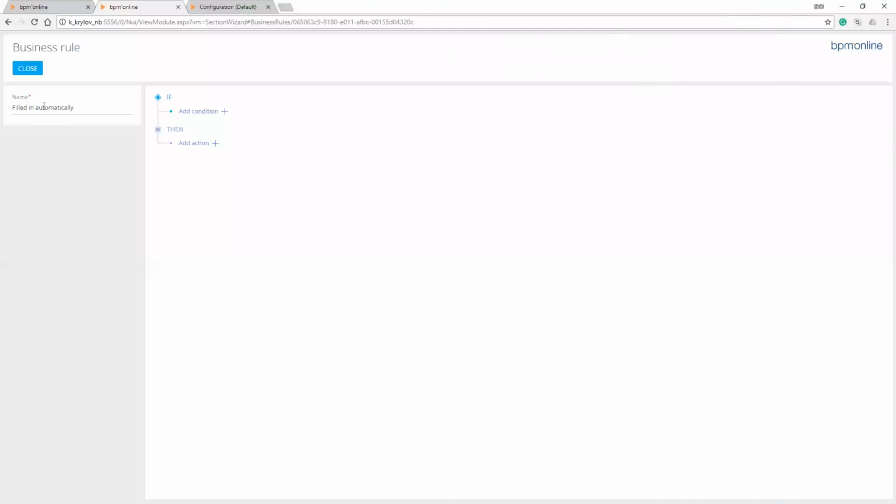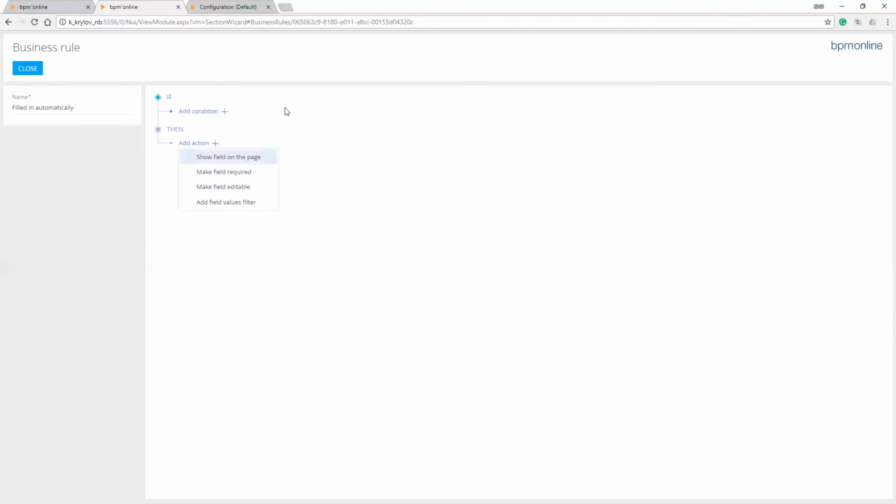Okay, so now the business rule itself, we have the condition for when to perform the rule, and then we have the outcome of the rule. So if something happens, do something that I defined here. So let's take a look at what we can do, and then we'll look at the conditions that are available to us to figure out when to do that.